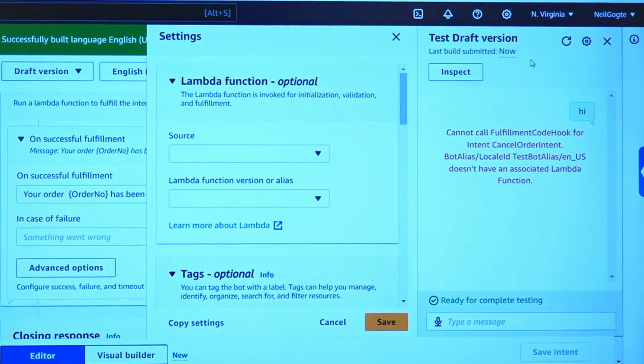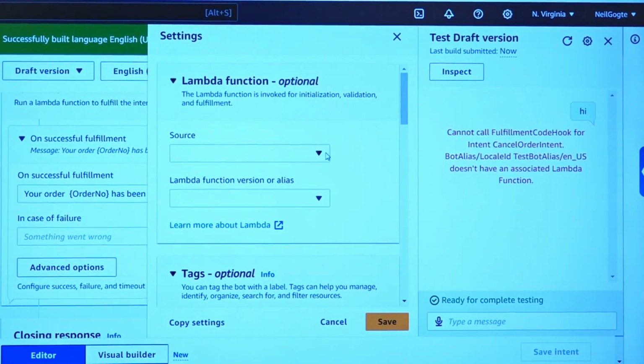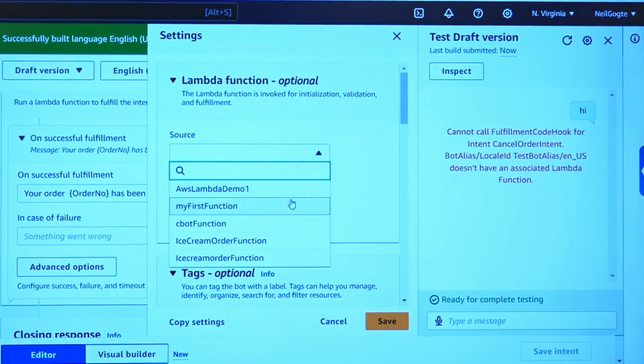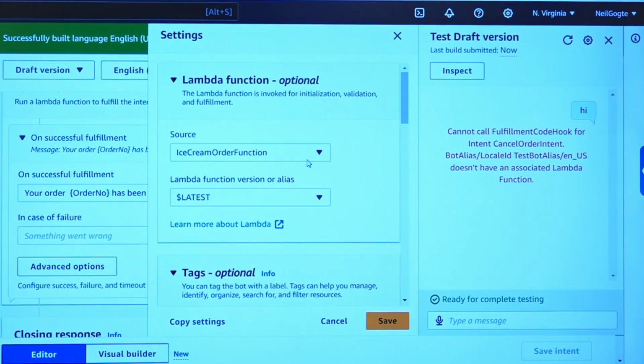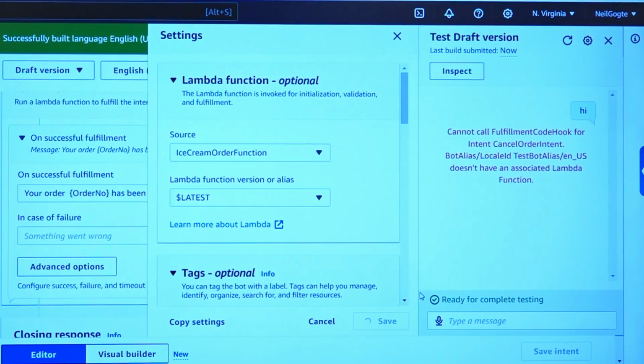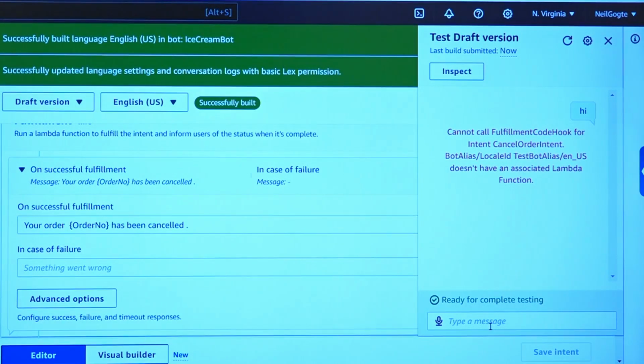When I click the settings icon over here, I will see Lambda function. I need to attach that Lambda function. My Lambda function is ice cream order function, with alias latest, then I save. We got this error because we had not attached the Lambda function that we are going to call in this test version.